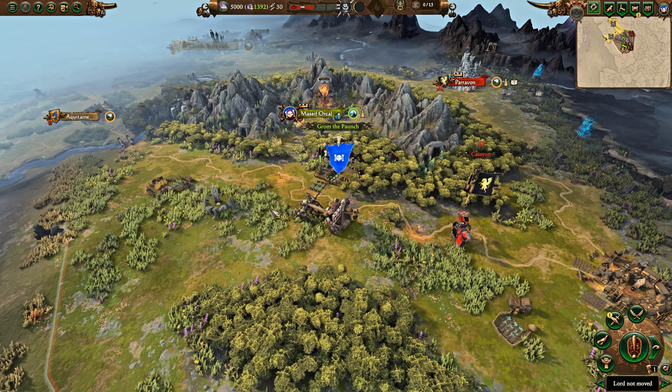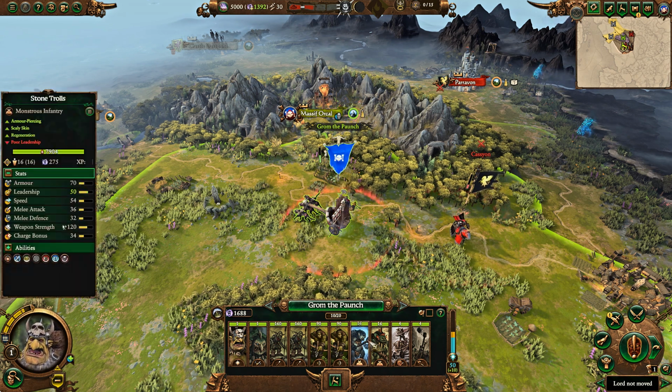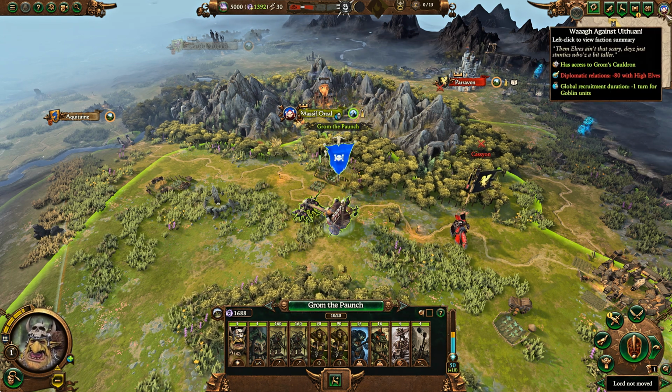And number 3 is Grom the Paunch with the Warden and the Paunch DLC for the greenskins. This DLC, as I've talked before, adds a lot. River trolls, stone trolls, etc. But what makes Grom so incredibly special? Is it his faction effects?